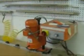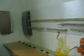A 21 year old Blum machine, faithfully serving for drilling holes for hinge plates or the shelves. To facilitate and accelerate setup, all sorts of jigs are reflecting all possibilities of cabinets for both 7 foot 19 inches and 8 foot tall kitchens, at the same time eliminating the possibility of error.